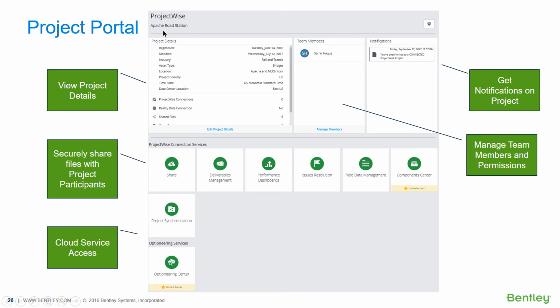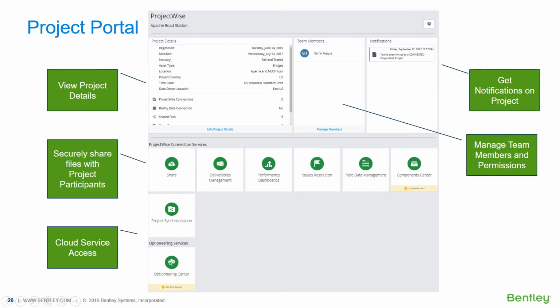So perhaps there's some particular project that you're working on. This is a bridge of some sort, and you can manage who are the members on this team for this project. There's notifications. Here's where you can share information, and there's all sorts of other cloud services available to you here, like deliverables and managing your field data.